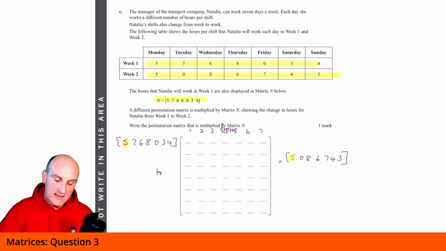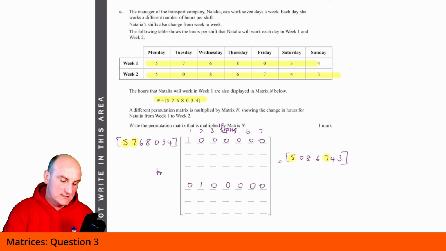Starts at position 1, ends at position 1. So from position 1, which is here, to position 1 means I'm going to have a 1 overlapping that one there. So there's going to be a 1, 0, 0, 0, 0, and 0. Whereas my 7? My 7 starts in position 2 and ends up in position 5. So from 2 to 1, 2, 3, 4, 5 is here. So I'm going to put a 1 in that one there. So those have all got to be zeros now.